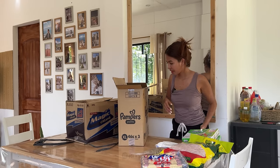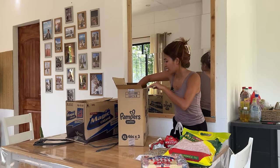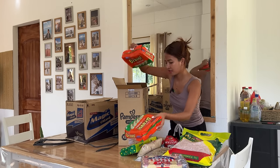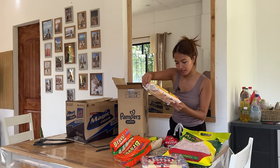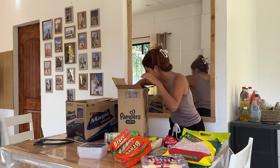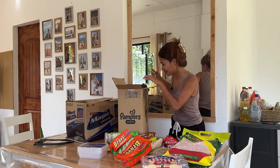Fit Bar. And then we have here oyster sauce. We have here, by the way, 5 kilograms of rice. And then we have here Shamrock biscuit. We have Sugar Bravo biscuits for snacks. This is for Scarlett. Ice candy. Have here Tupperware. We have here Pringles. This is not for Papa, this one, okay? I have here Tim Tam, finally, oh my gosh. Scarlett will be so happy to see this.